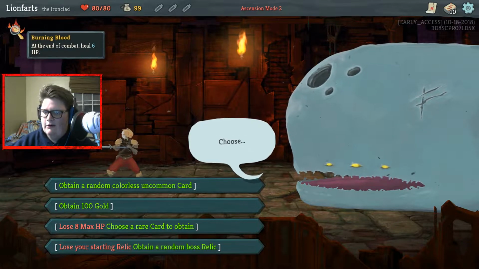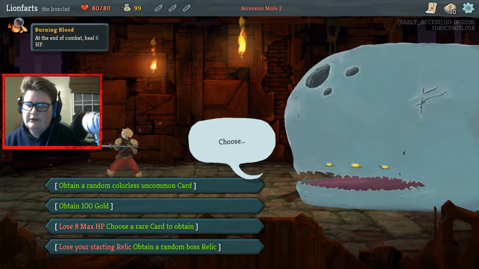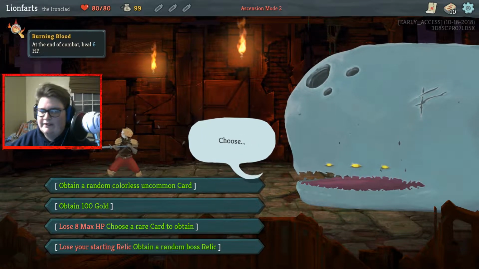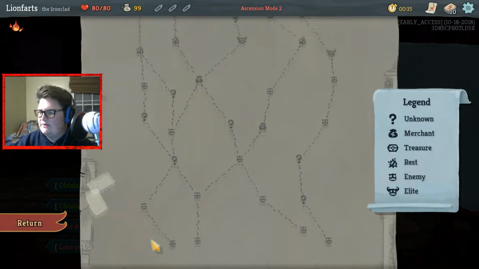So relics are our modifiers, and Ironclad's default modifier is incredible. You're going to gain 6 HP after every combat. Please note combat, because there are other things in this game besides combat.